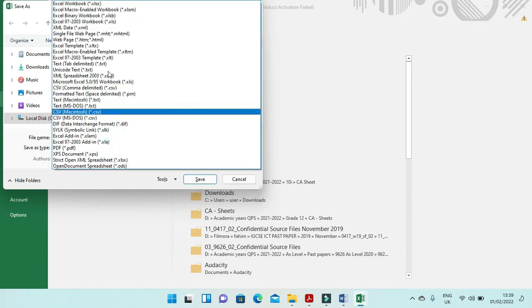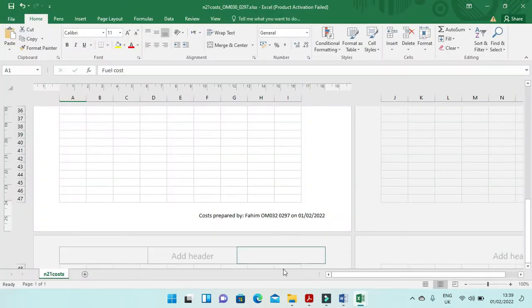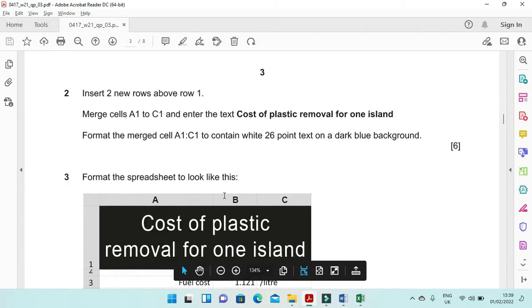And I'm going to save it as Excel workbook. It's saved. Now moving forward to the next step.